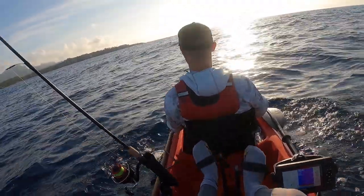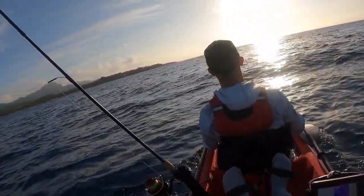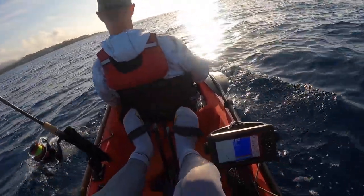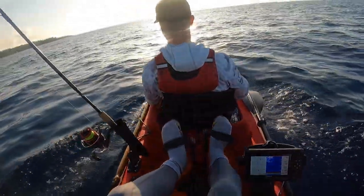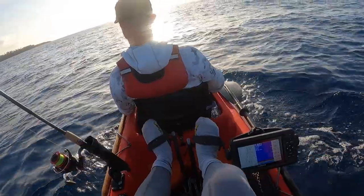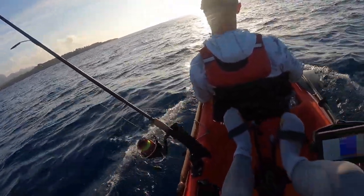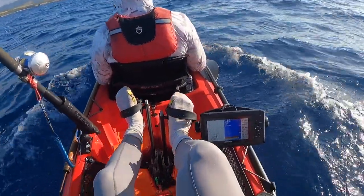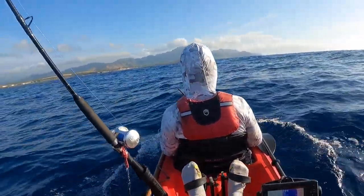It's deep drop day. I brought my electric reel — well, he's not really electric, he runs on mayonnaise and monster energy drinks, so I guess it's the same idea. Either way, I don't have to reel; I'm in charge of boat positioning. He also exploded his drive, so he's desperate. We have one bait so far. We're late to the gun because we butterflied a bunch of opelu yesterday and forgot them, so I had to go back, and then he got stuck behind a school bus. Hopefully your biceps are ready — we gotta make it worth it, we gotta drop a few times.